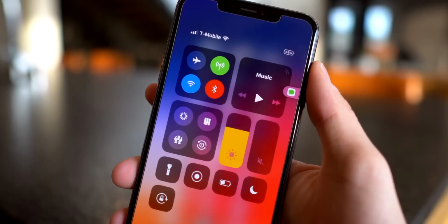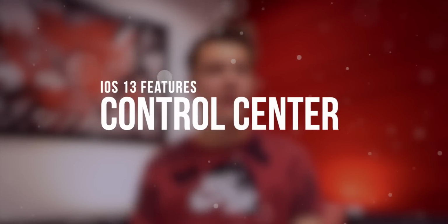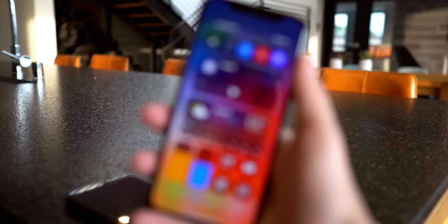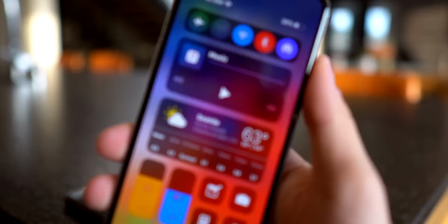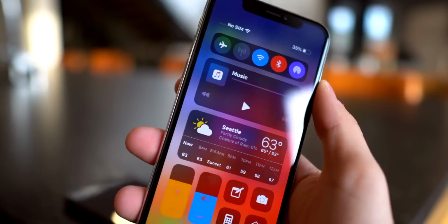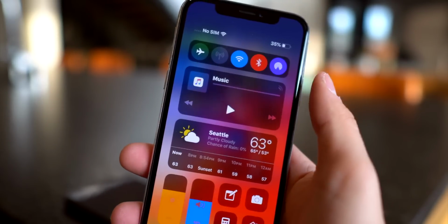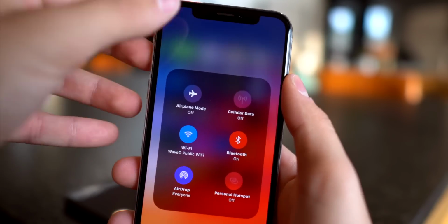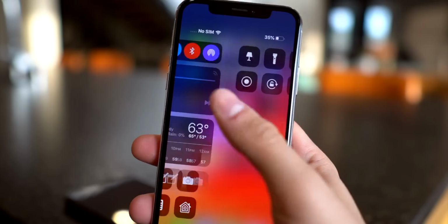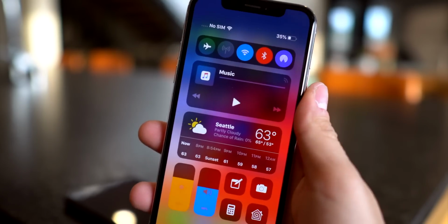I love the color splash that tweaks like Magma add, where you can create custom colors for different toggles. You can add your own toggles here. And Better CCXI, this tweak entirely redesigns the Control Center. I would really love if Apple did something like this, where it's just a little bit more simplistic. You have some platters like the music platter and weather platter that are bigger, but then some are smaller, like the connectivity toggles. And then very lastly, it'd be cool if Apple added paging directly within the Control Center, where you could have a second page of Control Center toggles, basically.